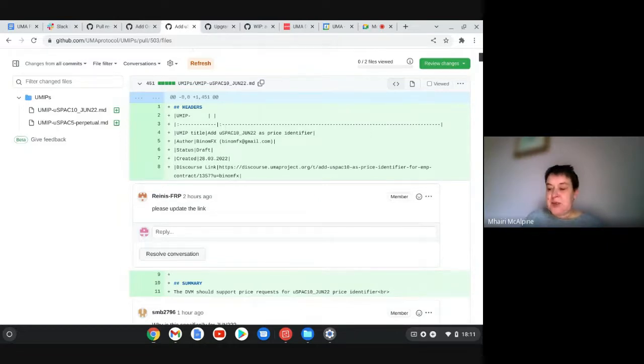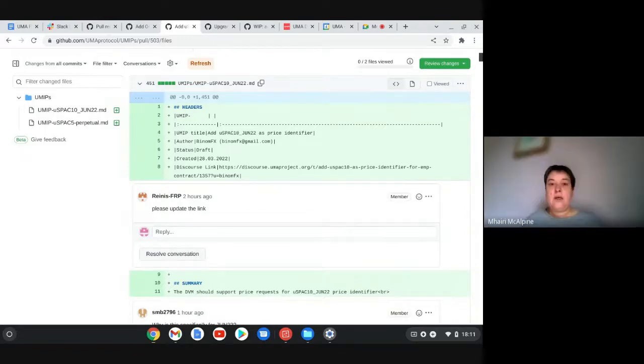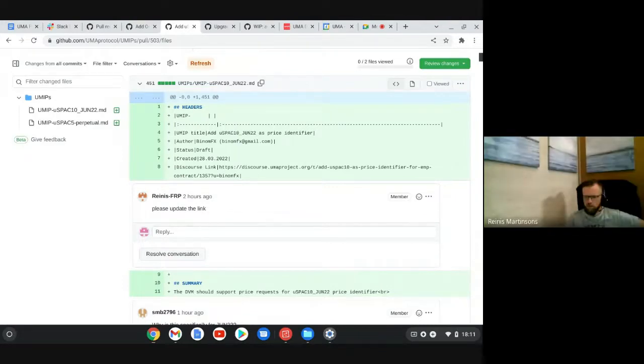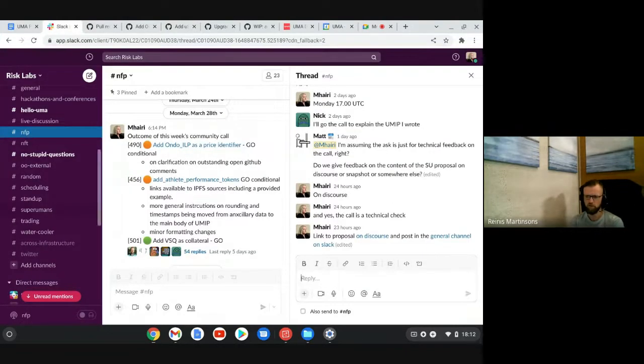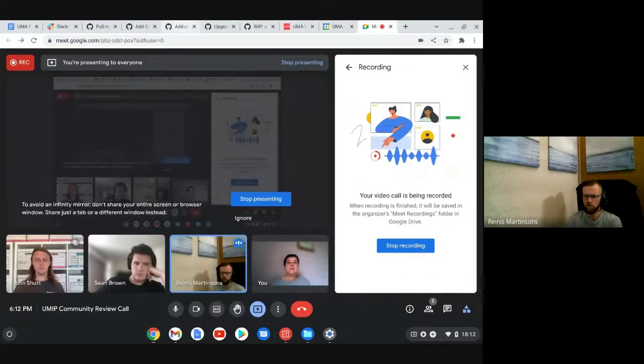What I'm getting out of this is that this is a go with conditionals to beef up the motivation. No, I would say the most likely outcome is it's a no-go, because they don't even need to propose a new UMIP. They can just update the old, unused UMIP from before, since the only difference is changing the weights. Okay. Rainis? Yeah, that would be the most practical approach at this point in time. For any future updates, if there are live contracts using the price identifier, that wouldn't work. But in this particular situation, it's easier just to update the old UMIP.